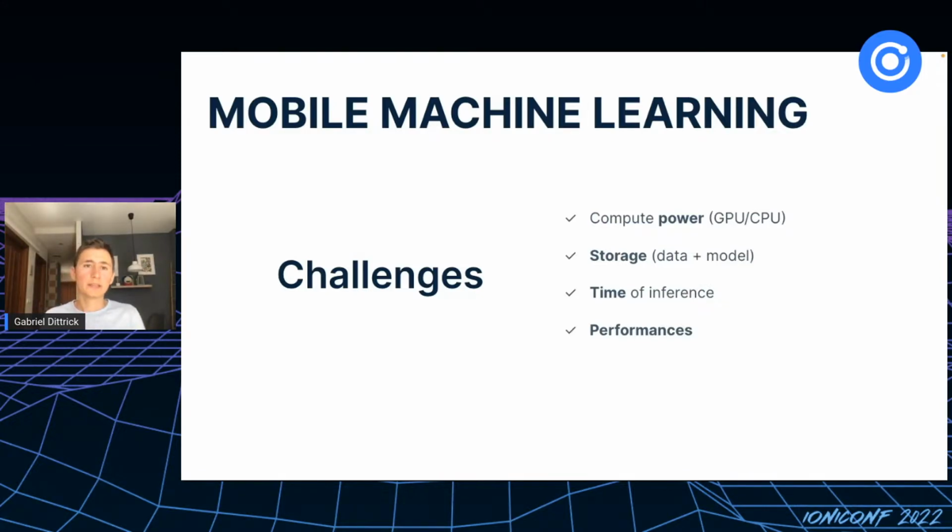Then storage. The average Android app file size is around 11 megabytes. iOS is 35 megabytes. And the average size of a state-of-the-art object detection algorithm, so this would be the best-in-class algorithm for that task of detecting objects on a picture, it would be around 200 megabytes for 100 classes to detect. So as surprising as it can be, the most common reason for not downloading an app on your device is that you do not have any space left. So if you multiply the size of your app by 2 or by 10, you will lose a lot of users.